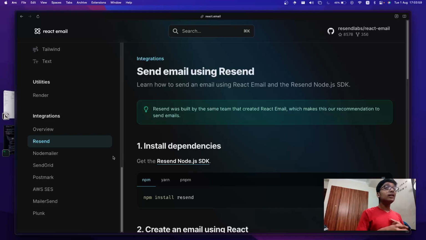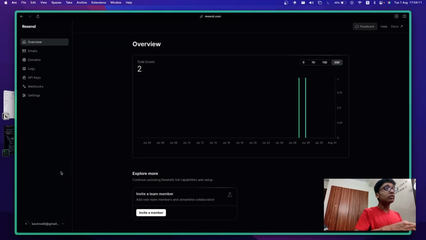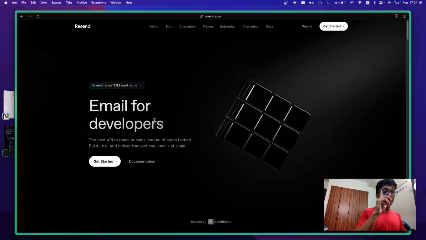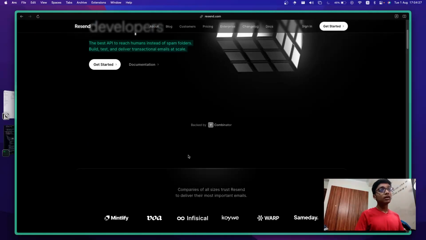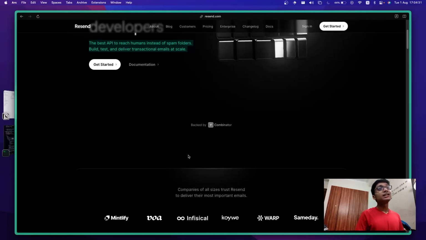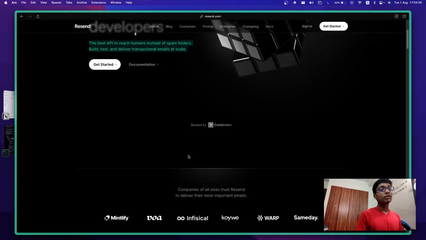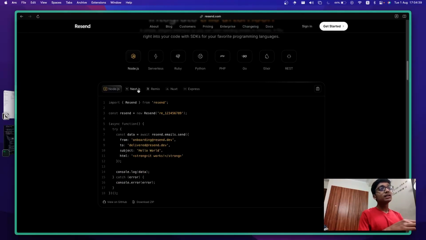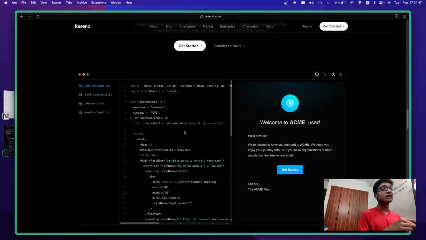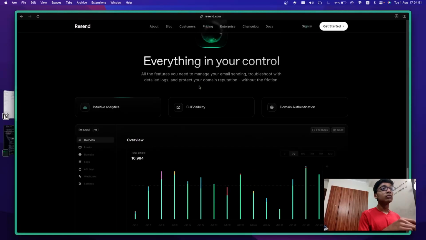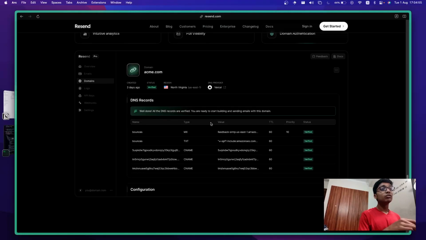Now the thing is, Resend was built by the same team that created React Email. Therefore, it is recommended to use Resend, and it is amazing because it can have tracking. It can do all those sorts of things. For people who don't know what this is, just go over here, click on home page. Basically, email for developers. The spam folder handling is very good over here because I've used Nodemailer before and Sender before, and Nodemailer at least has a tendency to go to spam and becomes very annoying at one point. So this is very good. It has amazing Next.js integration, Remix integration, Nuxt, Express, Node.js, whichever one you want, and it has good statistics. It can have link tracking, and all those things. And you can use your own domain over here as well.